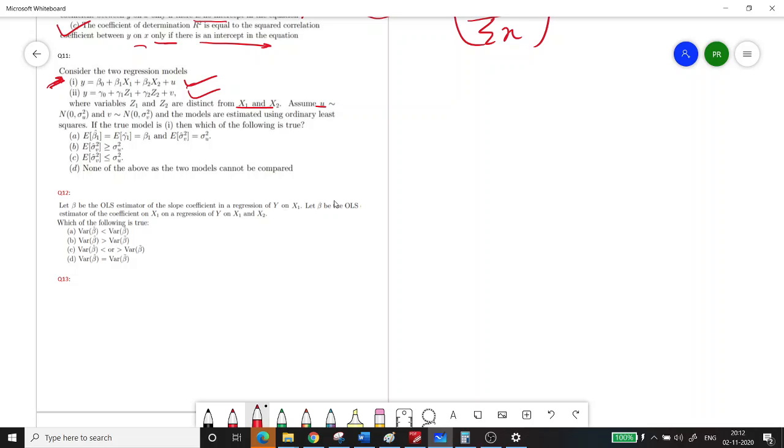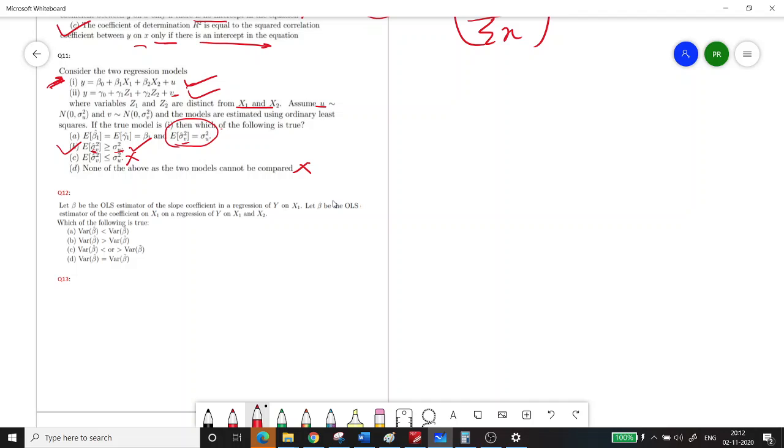So expected beta 1, this is not true because it says that variance of v and variance of u will be equal. In that case, the question is wrong. Variance of v is greater than or equal to variance of u. This is a right option. This again is wrong by contradiction because this is right. None of the above, this is not. So in this case, your true answer is that the variance of the error term of the second model is greater than the variance of the first model.